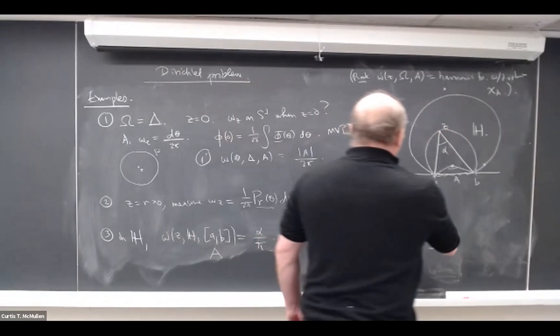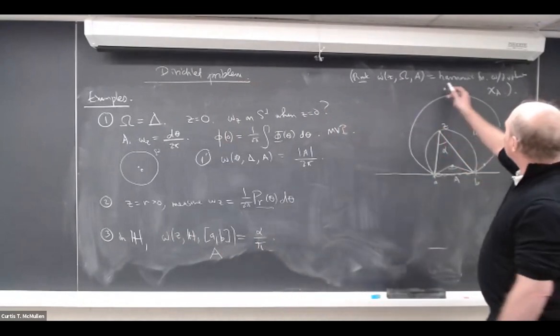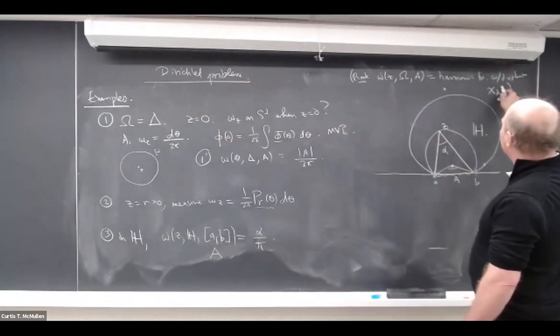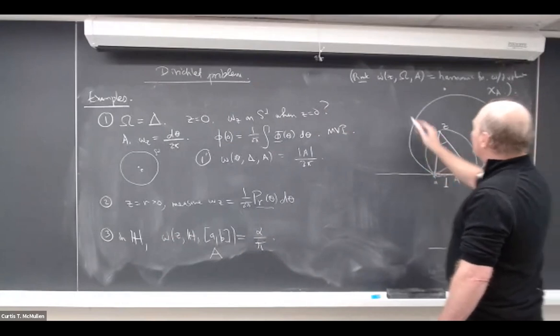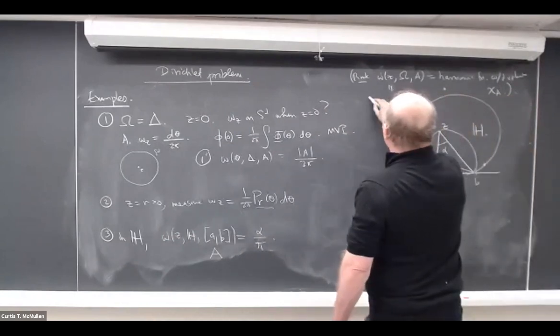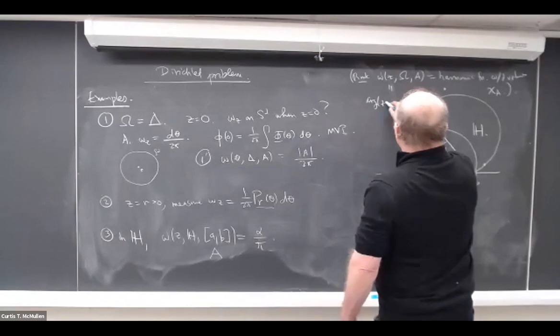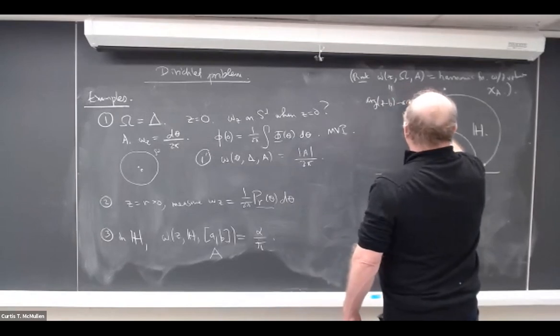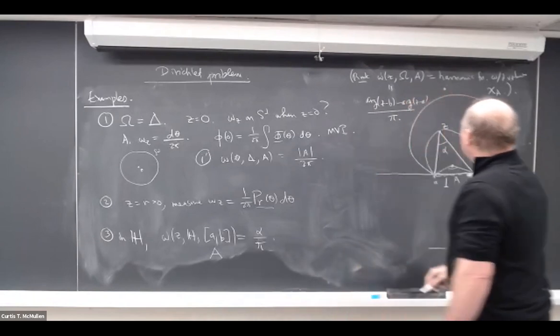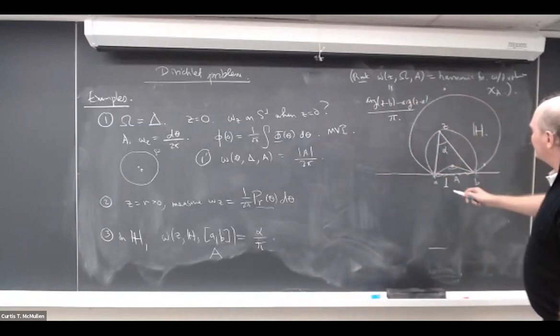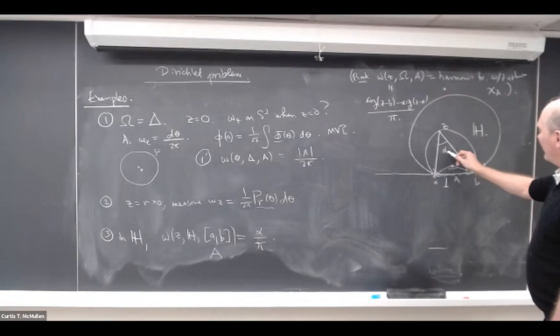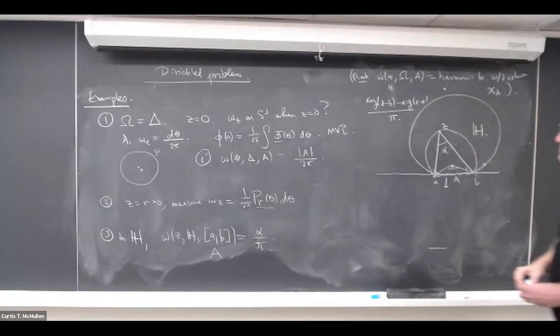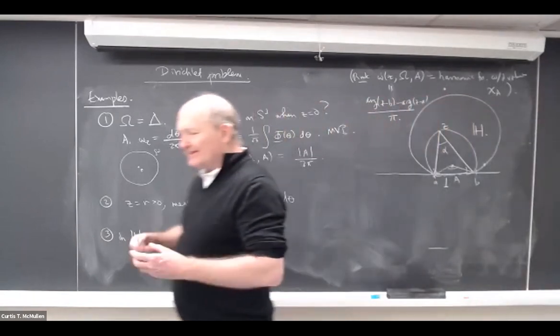Okay, so how do we know this? Well, again, this is because we know exactly what this harmonic function is. That should be 1 here and 0 here. It is exactly the argument of Z minus B minus the argument of Z minus A, divided by pi. And the difference in these two angles is this angle alpha here. So this is kind of interesting.